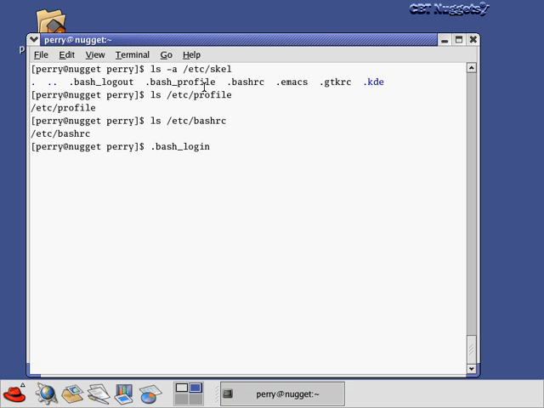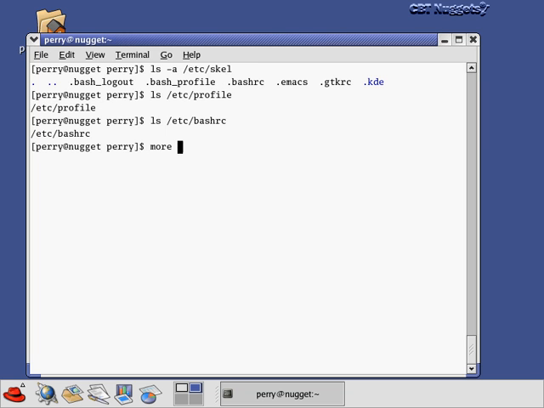If both of these files exist, both .bash_profile and .bash_login, only .bash_profile is run. Okay, .bash_login is ignored. Okay, so really that's why you should be messing with and altering .bash_profile instead of creating a file called .bash_login, because profile takes precedence there. Okay, so that's one of the confusing points that I wanted to clear up. All right, so that's the first two things that get done. /etc/profile is run, and then .bash_profile is run.